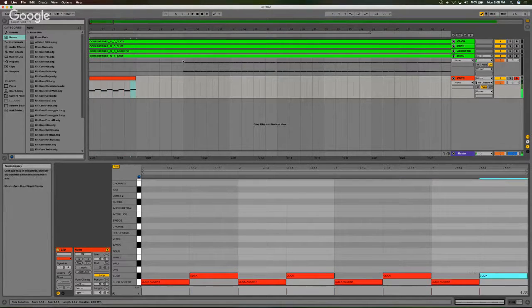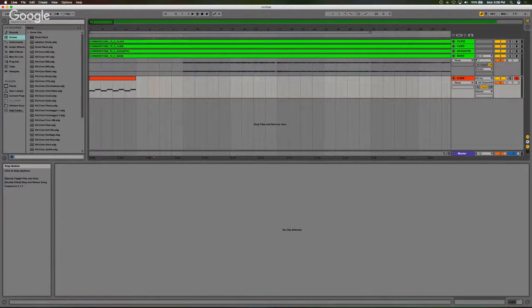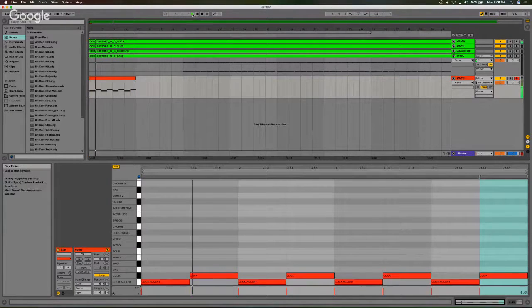And I like to do a kind of 2/8 pattern where every other beat is accented. So one beat will be the accent, the other beat will be the non-accent, so that you have the offbeat there to keep rhythmically in time. And this is kind of what it sounds like.